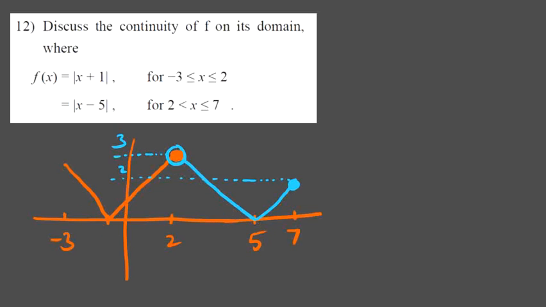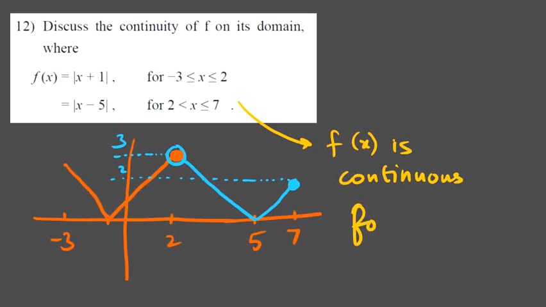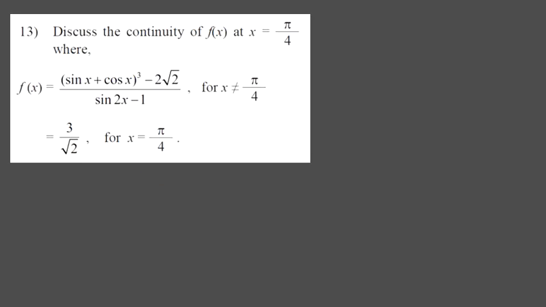So the function is continuous at every point which you have in the domain, and that is our final conclusion, that the given function f of x is continuous for all possible values of x. So we can say it is continuous for all possible x values, that is for all x which are belonging to real numbers. Yeah, that's how we are answering the 12th question, and we go ahead with the 13th one.